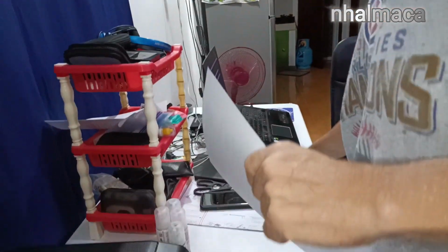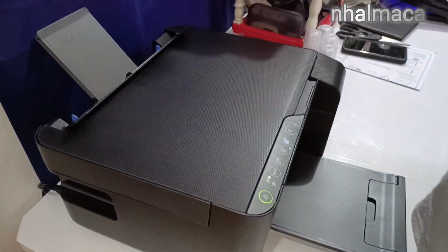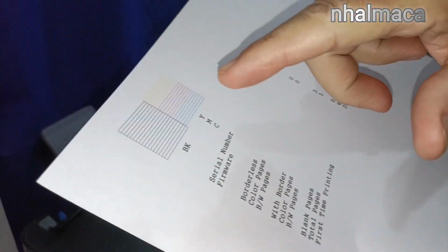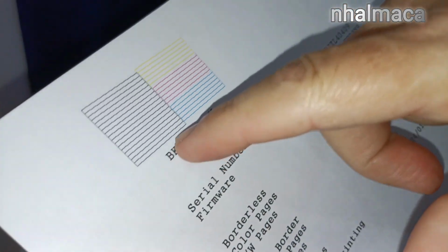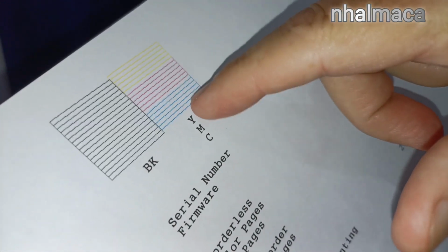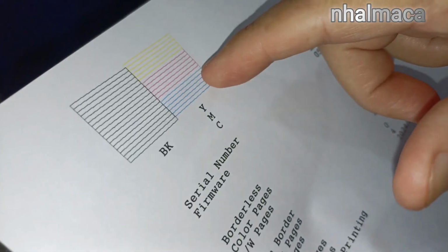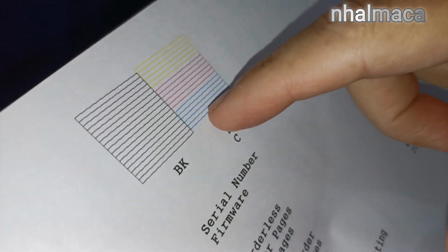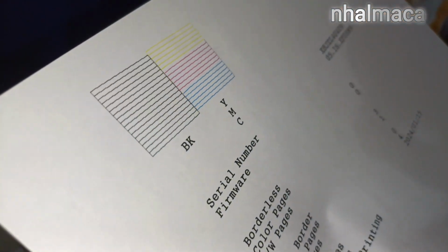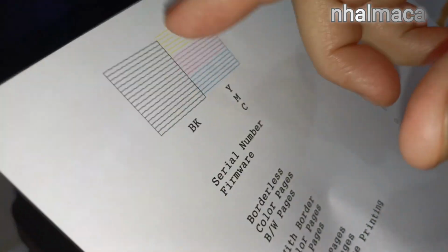Now, get the reading glass. Okay, so you can see here, all these lines are the nozzle check for the black. And then all these lines are the nozzle check for the colors, yellow, magenta, and cyan. If any of those little dash lines are missing, then that means that a nozzle can be clogged, and you need to go through the cleaning, but everything is fine because it's brand new.